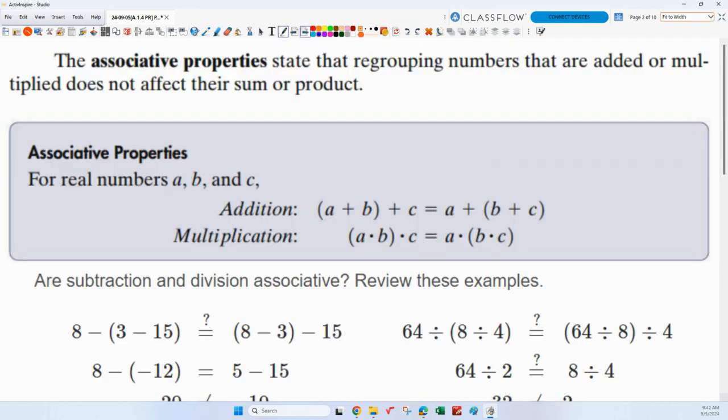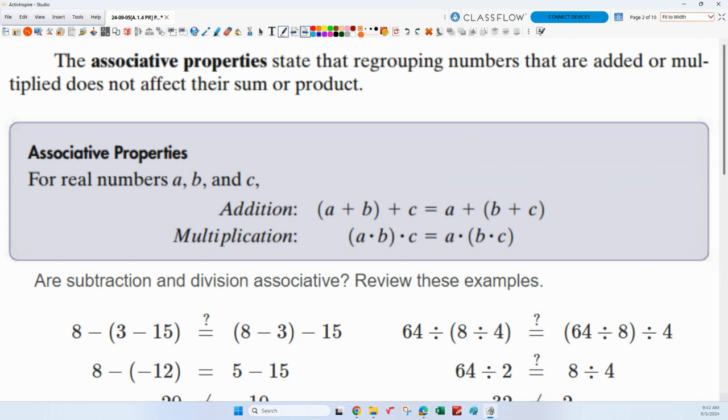Next one is the associative property. How do they look similar? They both involve adding stuff and multiplying stuff, but look at the differences in the associative property from what we just talked about. The associative properties for addition and multiplication only apply when you're adding or multiplying more than two things. And really all this is saying is that if we're going to add up a bunch of numbers, let's say, we have to always add numbers in pairs.